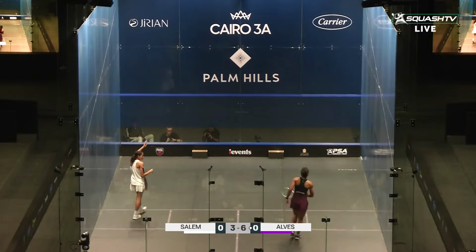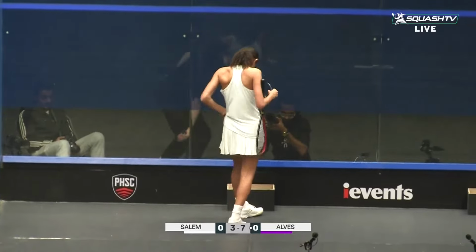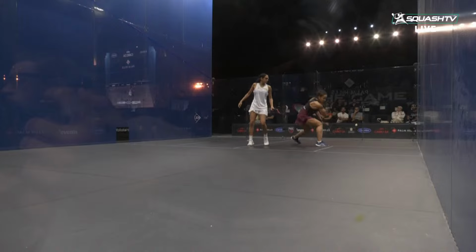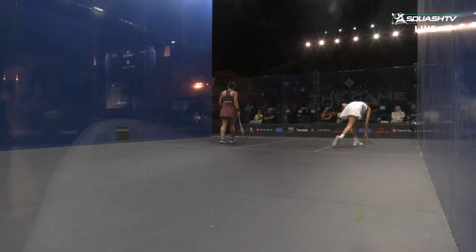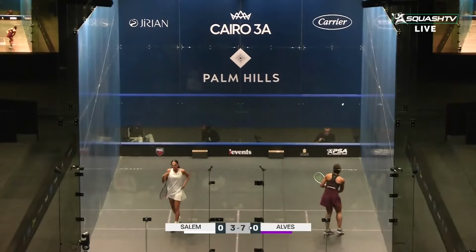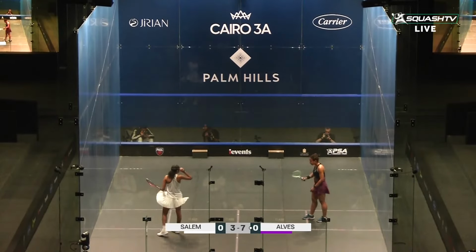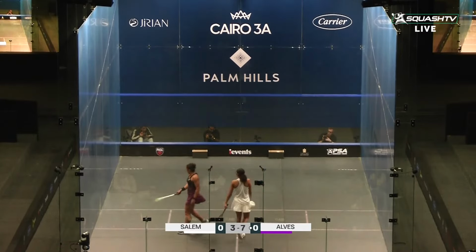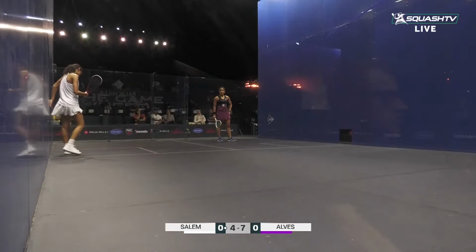Well, she has a look at the referee there, Salem, but she got herself into a tricky position. Yeah, too short with the length and just a bit of a bump on the way through. I do like the way that she's still just trying to go through and play it, though. We're seeing early signs that, even though she's definitely outsized, she's not afraid to push through. That ball's just gone out of court. There's that wind you were talking about, Parky. Out 4-7.